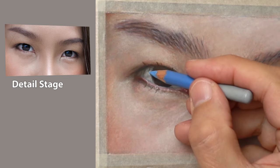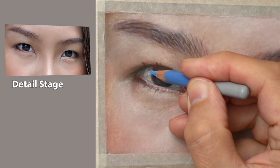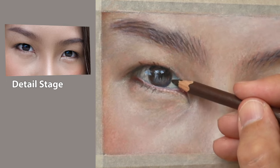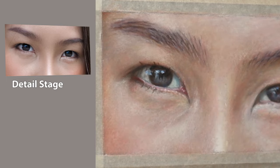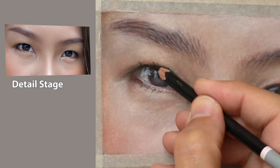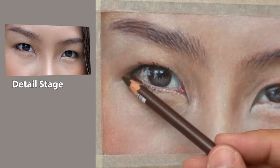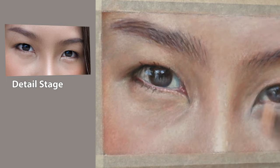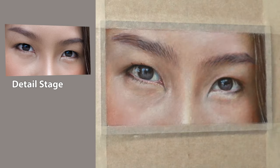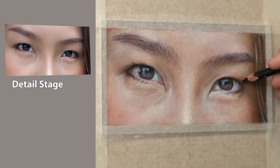Here's a great tip: for putting really sharp highlights in, twist the pencil tip onto the pastel matte — the grain will grab the pigment. Then do the same thing over the top of the white with the blue — this is the cobalt blue from the Carbothello range. I'm just getting the value right now in the iris and the shadow, putting a bit of black in there to give depth. It makes all the difference; it makes the eye pop and makes the highlights brighter. Really important to get the value correct within the eyes, then glazing over with cobalt blue and ultramarine blue over the iris to create reflections.